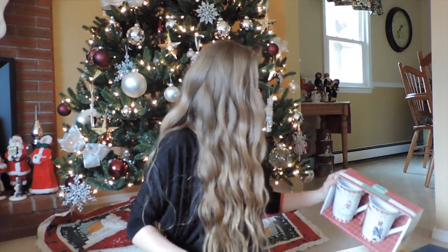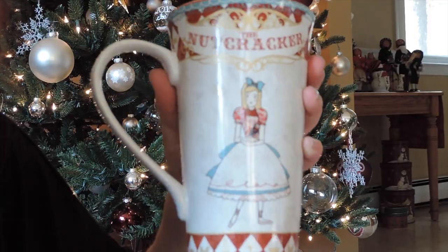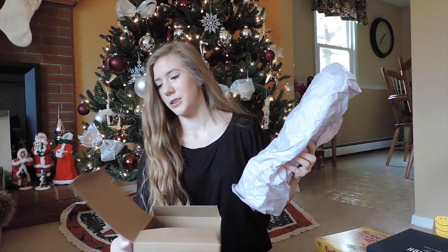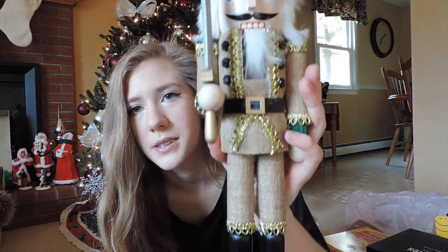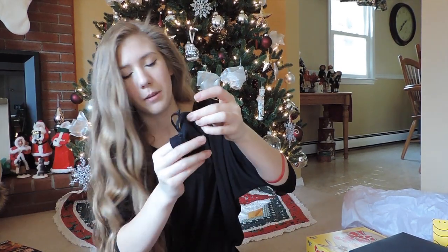I'll start with nutcracker-related things — they're kind of dance-related but not really. Like these ornaments that I showed you in my intro, and I also got these gorgeous mugs. Every year my grandma gives me and my cousins an identical nutcracker, so this one — he's in kind of a burlap suit. I think he's really adorable. And the last sort-of-dance-adjacent item is a little Pandora charm that my mom got me.